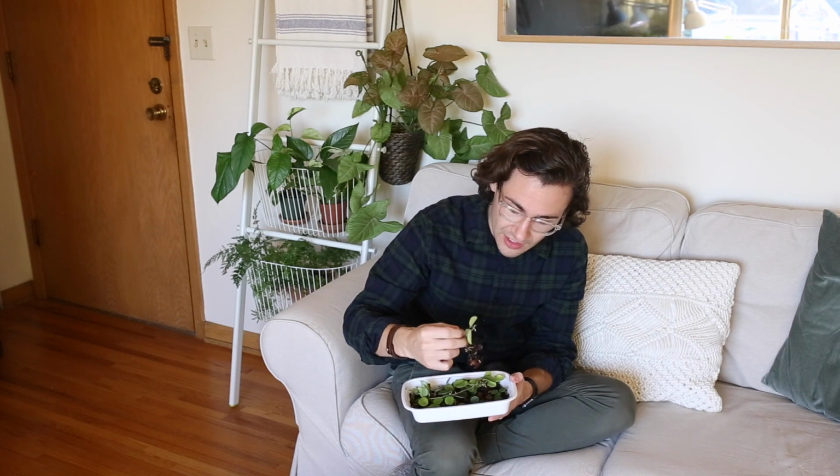And I really like this combination because the orchid bark and the LECA both hold moisture really well, and you can see here I'm going to take one of these Hoya mathilde cuttings out. This is honestly pretty astonishing. So these cuttings have been in here for probably about a week and a half. I got these from Spain, and the bag that they were in when they were in transport had a moist paper towel, and it was already sending out some roots.